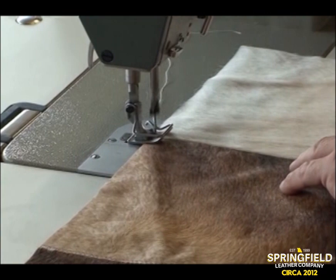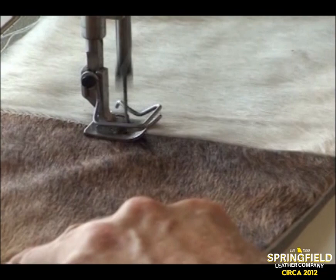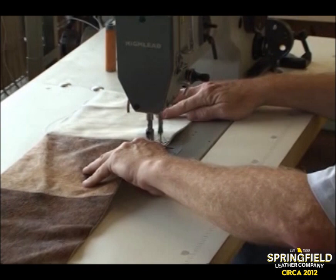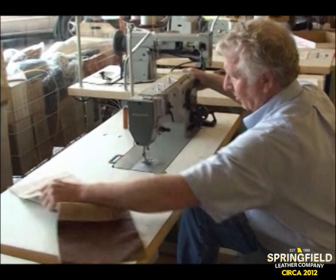The zigzag sewing machine really makes it possible to do quite a few things. It's pretty good for patching together exotic remnants so that you can make a wallet back or perhaps a clutch purse back or a handbag. They can be kind of a little pricey. The high lead here isn't too bad, but Sailrite makes a nice portable model that will actually do the same thing. Either of these machines are available from us if you absolutely have to have one.